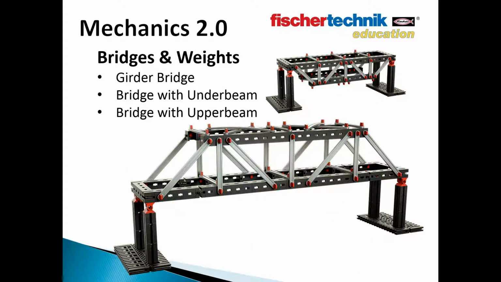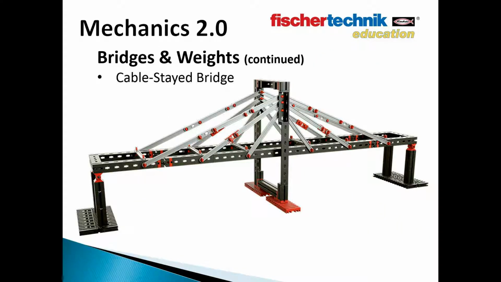Next, the fundamentals of bridge design are explored, starting with a very simple girder bridge. Next, students build a modification where an underbeam is added, then a third bridge with an upper beam. And finally, a cable-stayed bridge. Students will learn why bridges are braced in these different ways and how the weight loads they will bear and the distance they must span play into this decision.